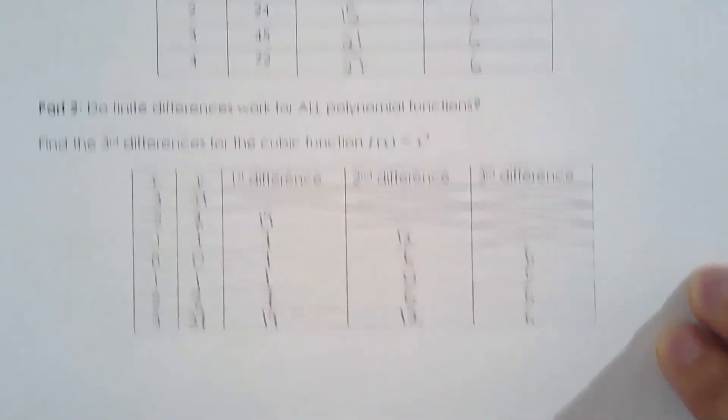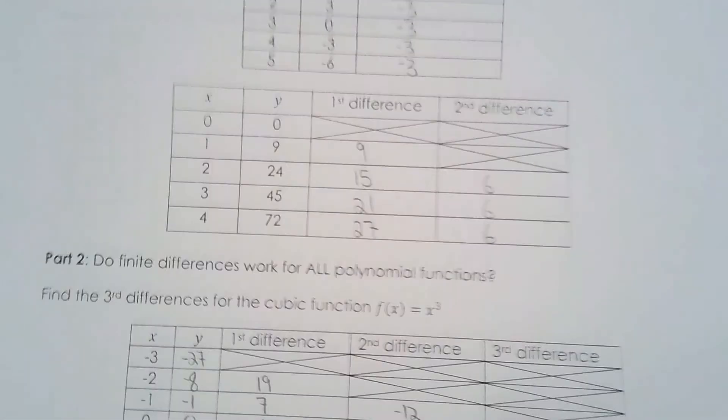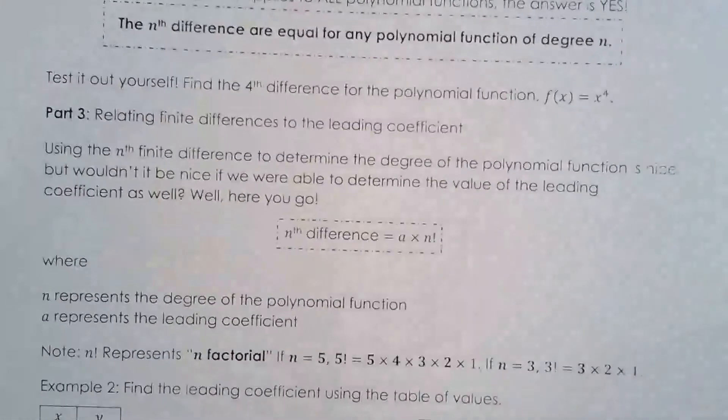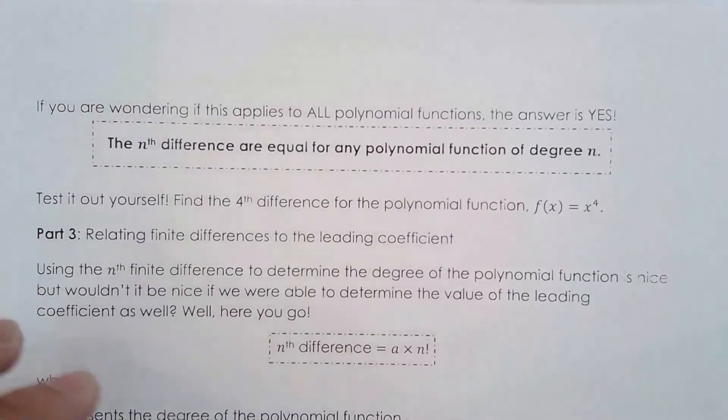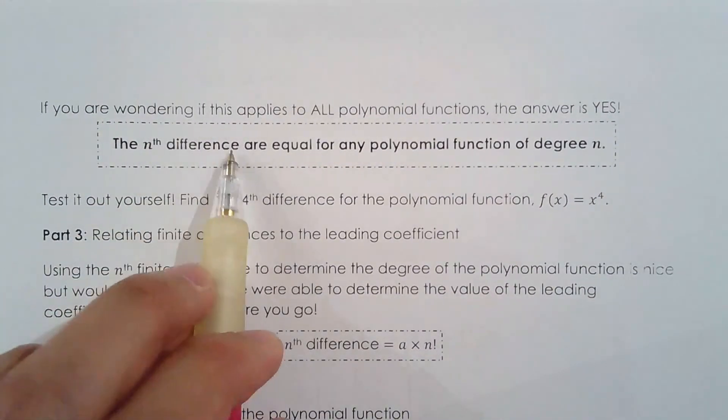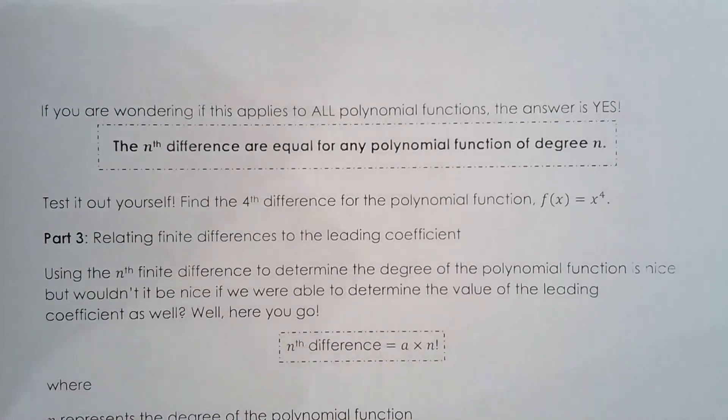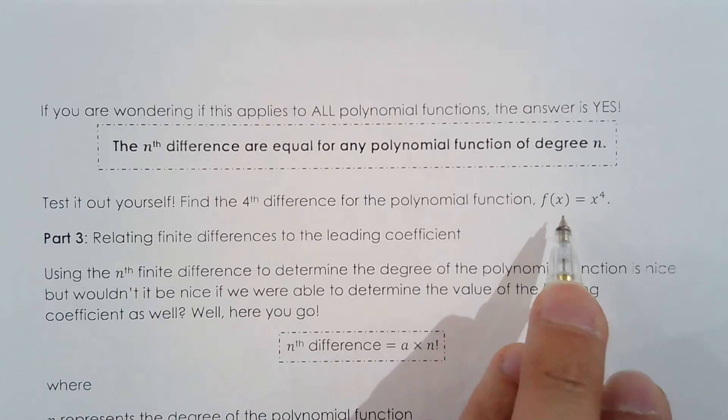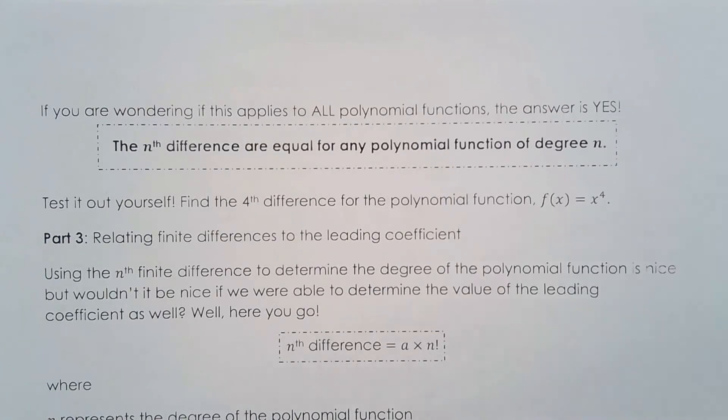In fact, we're going to summarize this. In grade 9 and grade 10, you said something. In grade 12, in advanced functions, you're going to say something as well. The nth differences are equal for any polynomial function of degree n. So if I were to find the fourth difference, and if they were constant, I would know that it represents a quartic relationship. If it's quintic, the fifth difference will be constant, and so forth. You can test it yourself and see if it's true, but I assure you, it does work.